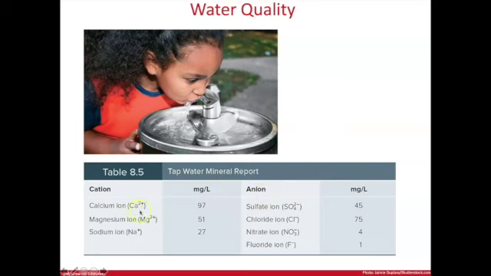This is showing a calcium ion, magnesium ion, sodium ion, but also other types of ions. These are polyatomic ions: there's sulfate, here's nitrate. They're not in there because someone purposely put these ions in the water, but just because water can dissolve so many things. And so water just naturally picks up these ions as it travels from its origin, usually a reservoir, to the homes where we are drinking the water.